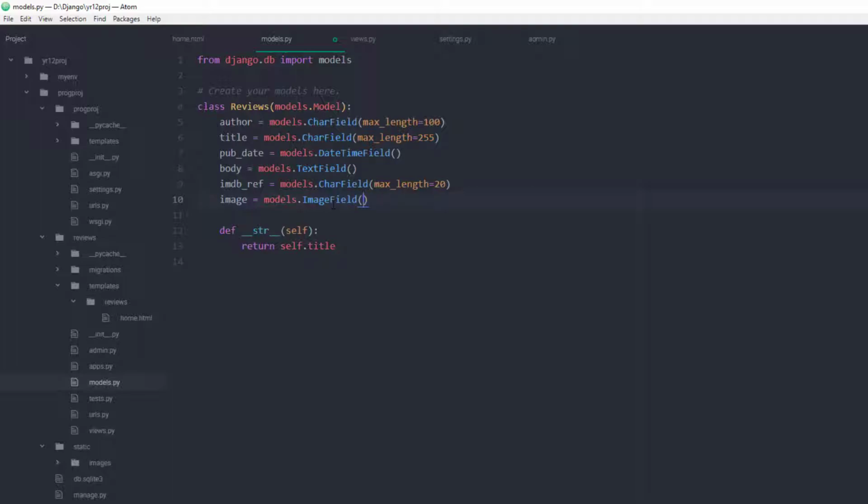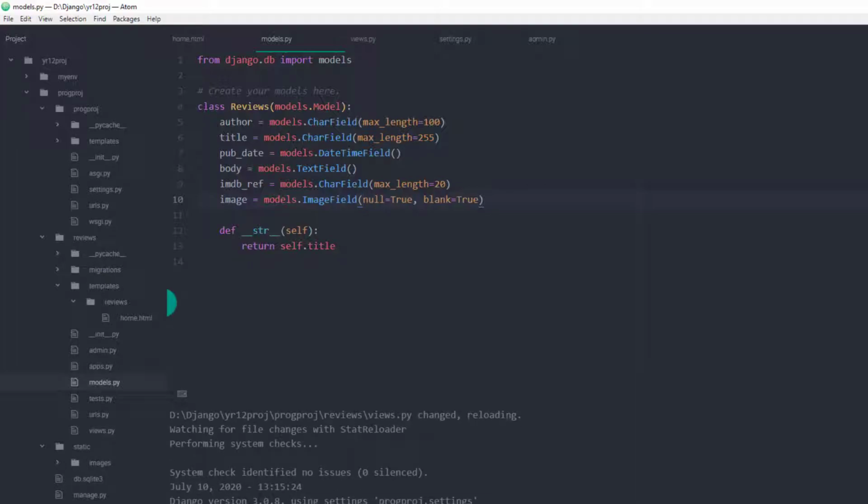But because I've already created these records already, I'm going to start by saying blank equals true. I think it's either blank or null equals true. Let's say null equals true. Okay, and I'm just going to leave them both in, and then later on I might put in a default as well.